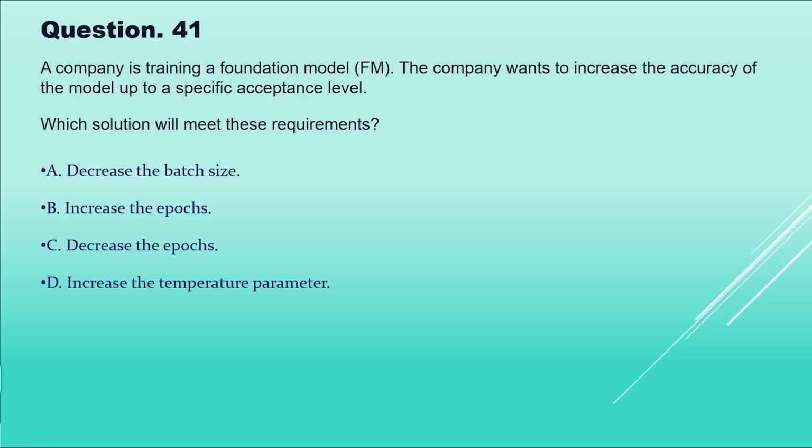So the correct answer here will be option B, increase the epochs, because increasing the number of epochs allows the model to continue learning from the data, potentially improving its accuracy as it trains on more examples. However, there is a risk of overfitting if epochs are increased too much.